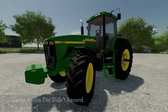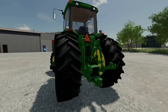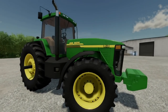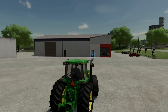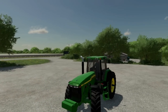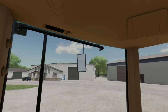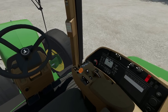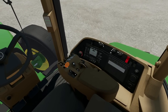Jumping back into the game and taking a look around, you can see we've gone for some of the customization options but not all of them in this first version. There is one thing about this version specifically that will be changed with the final: the view is kind of centered around the top of the cabin, which makes it a little interesting to drive, but that'll be fixed with the final version. Taking a look at the interior, we've got some little spots around the top — it is a bit of an older tractor so there's not a ton going on. We've got a really nice console here to the side and it's looking good.